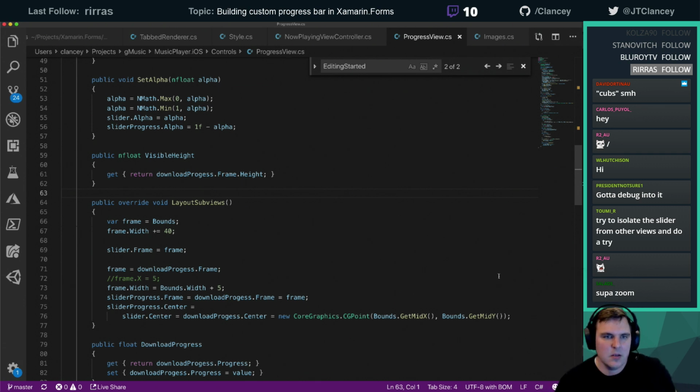Wait a minute. I made the frame on the slider wider. Do you guys see that? Why did I make it 40 pixels wider? That is curious.